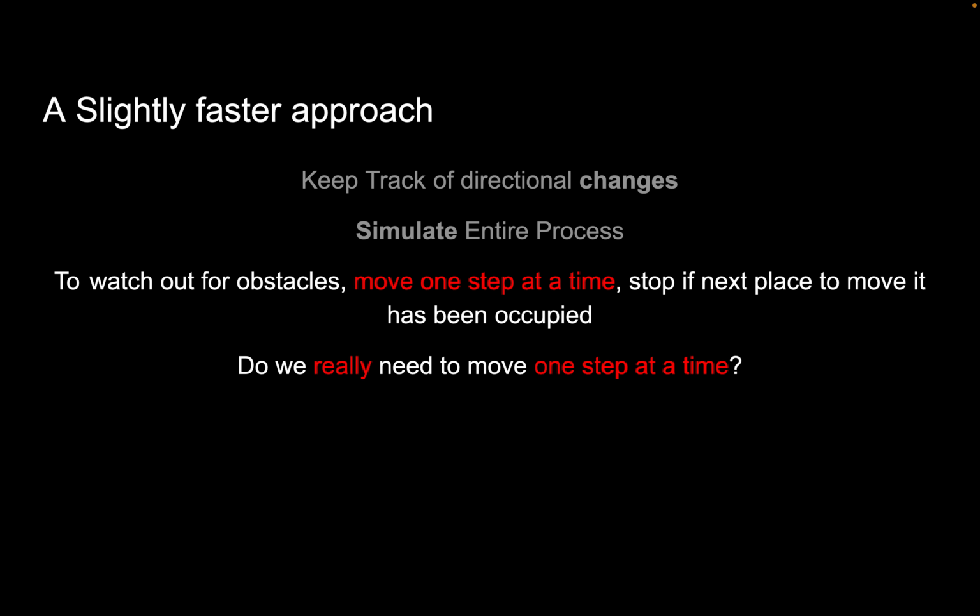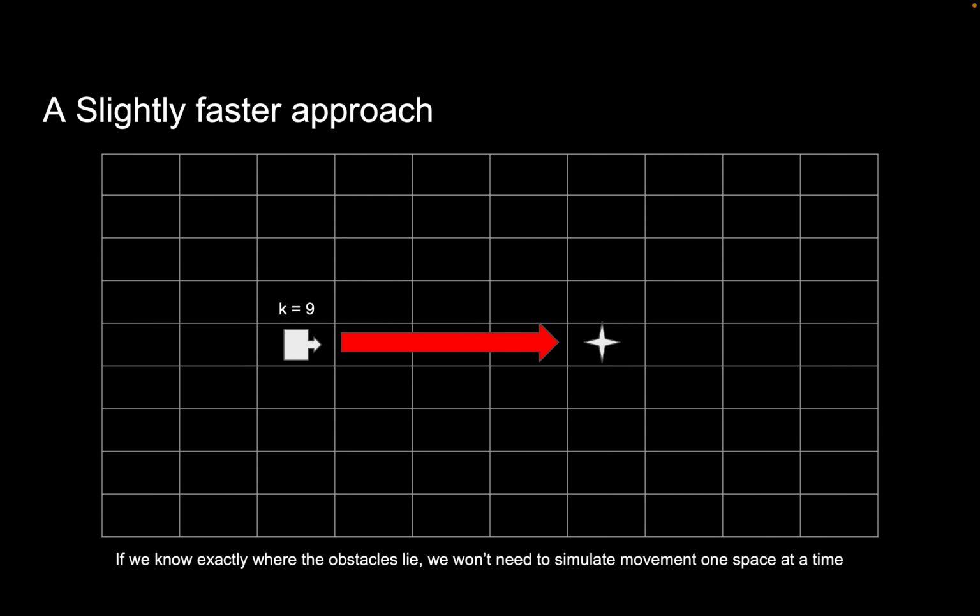However, we need to realize, do we really need to move 1 step at a time? Even though k is 9, what if k is a large number in another kind of question? What if the maximum steps you can move at each operation is 10,000? Is it really practical to move 1 step at a time? Or is a better, more efficient method possible? If we know exactly where the obstacles lie, we won't need to simulate movement 1 space at a time.